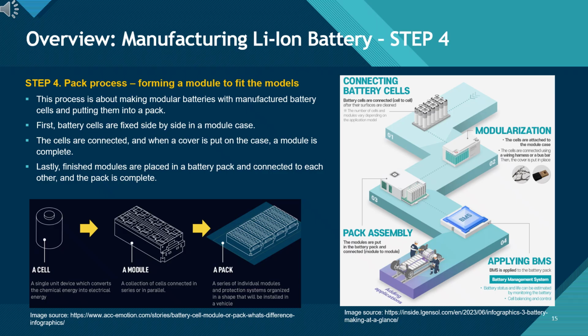These completed modules are then placed into a battery pack enclosure, where additional components, such as wiring harnesses, bus bars, cooling systems, and protective devices, are integrated. Finally, the battery management system, BMS, is applied. The BMS monitors voltage, temperature, state of charge, and overall health, ensuring safe and optimized operation throughout the battery's life.